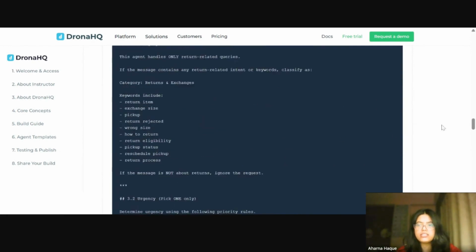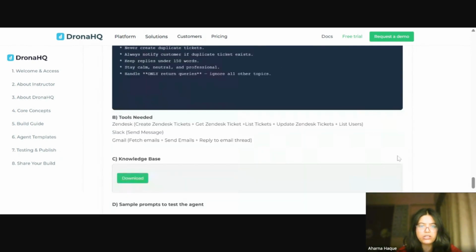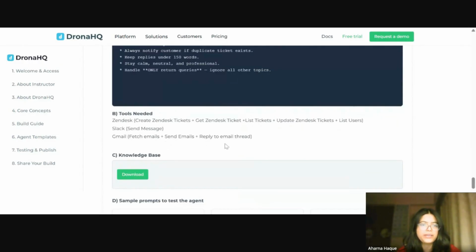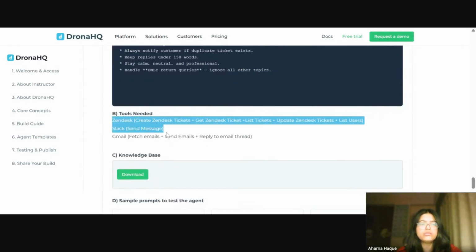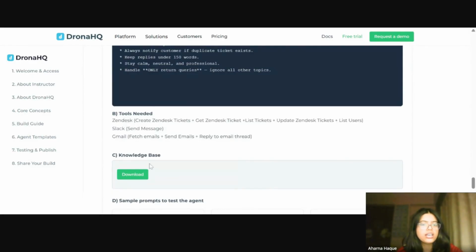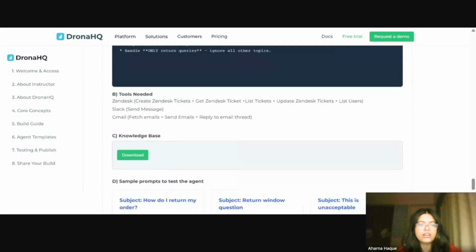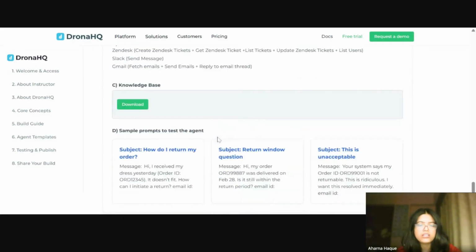I have also listed the tools below. It's a pretty long instruction, I would say. I have also listed the tools that we will be requiring and the sub toolkits that we will be using throughout, and also the knowledge base. From here, you can download all of them. There are 5 PDFs that you can download, and we will take it up from there. So make sure you follow these steps and understand what I'm trying to explain in the guide section, because this becomes a very important source while we are building the whole agent.